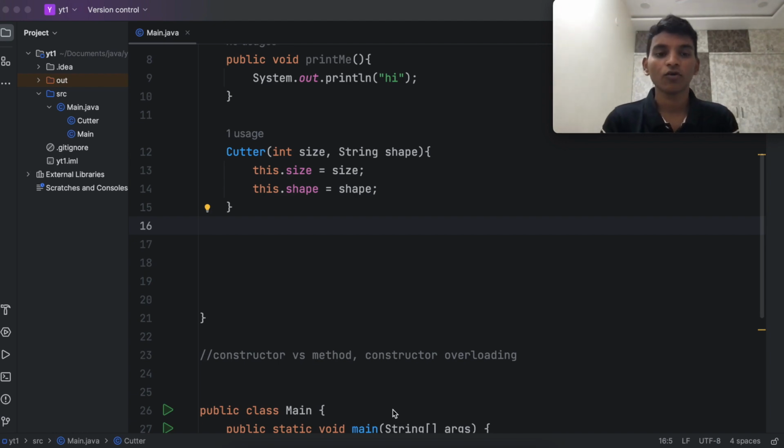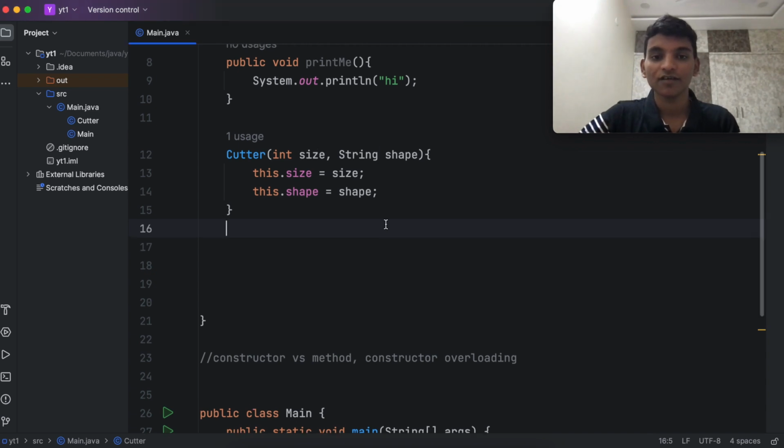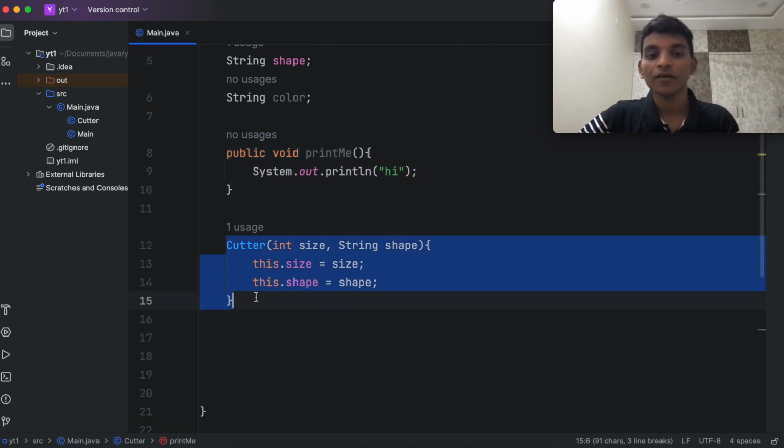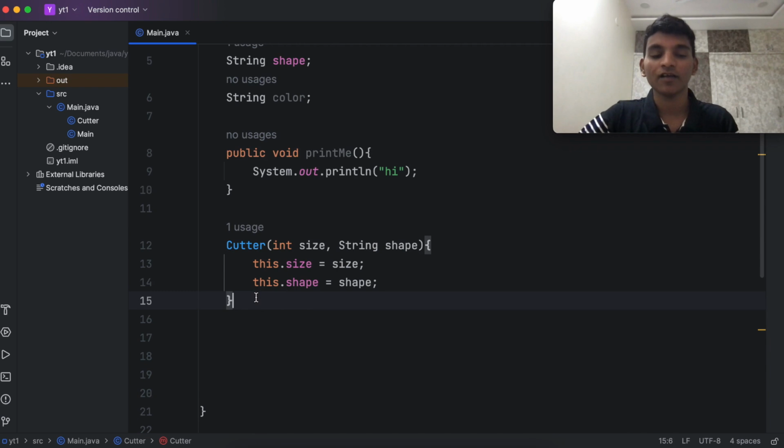Now let's talk about the differences between constructors and methods, and about constructor overloading in Java. What's the difference between constructors and methods? Actually, I shouldn't be asking this question after what I explained, like this is a method and this is a constructor. But if you can't identify the difference, that is totally fine, you'll get along the way.